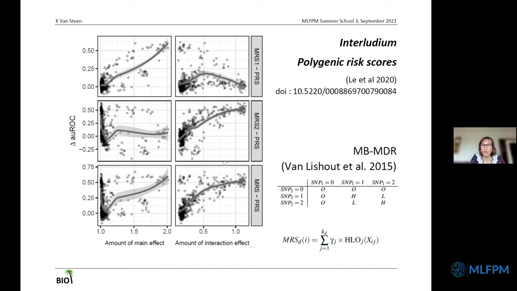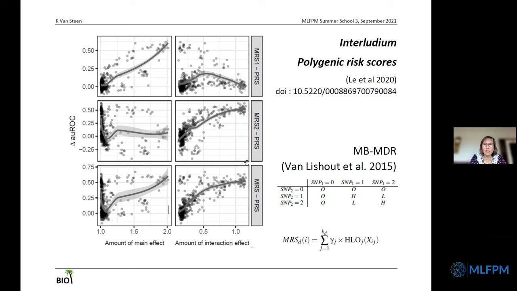The score that included interactions was based on model-based multi-factor dimensionality reduction, a tool we developed in-house. At the end, you have an organization of your two-locus effects — whether a two-locus combination is increasing, decreasing, or not important for disease risk. If you convert these high, low, or redundant risks into -1, 0, or 1, you come up with a formula very similar to the polygenic risk score. Even if you only include main effects using this alternative recoding, you can already increase performance, and obviously as the amount of interaction effects increases, performance in general will increase further.